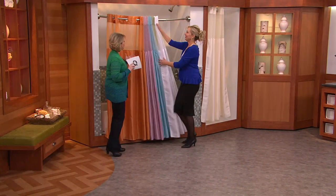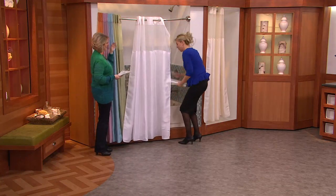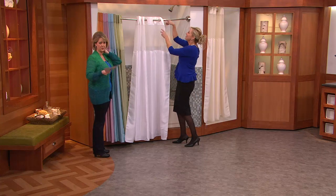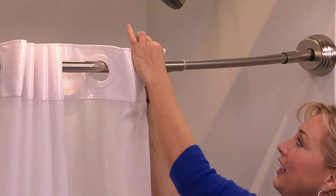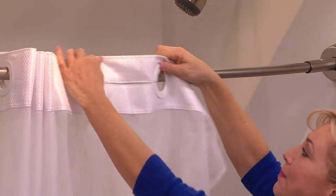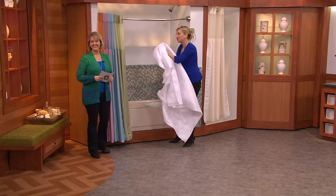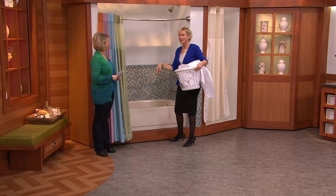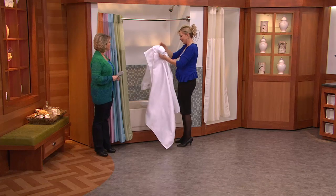If somebody's never had a hookless shower curtain, why should we have one? Normally when you shop, you have to get the hooks, the liner, the curtain — and it adds up. The hooks alone can be this price. So now, instead of hooks, we have these flexible C-shaped grommets and they go directly over your existing shower rod, making it easy to put them up and easy to take them down. And the entire thing is machine washable, so you don't have to try and scrub it with a little sponge. Just throw it in with your sheets and hang dry it right back in the shower.